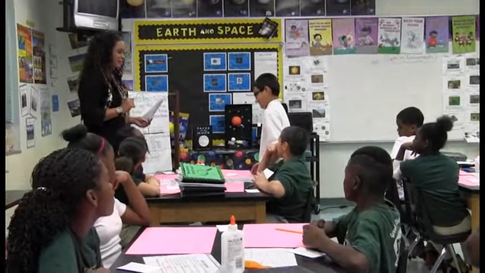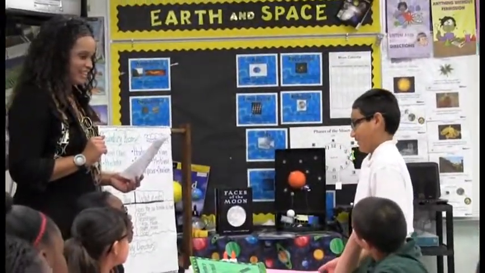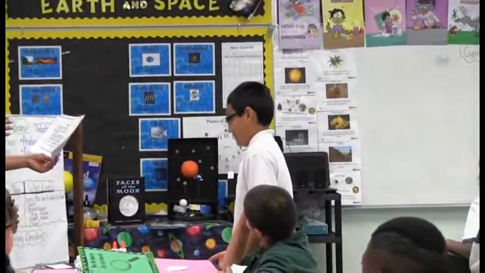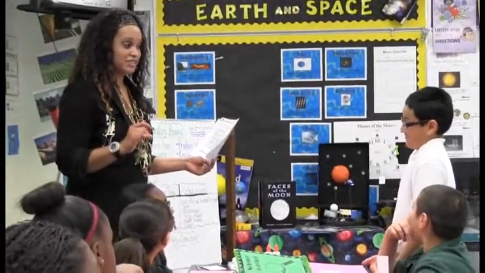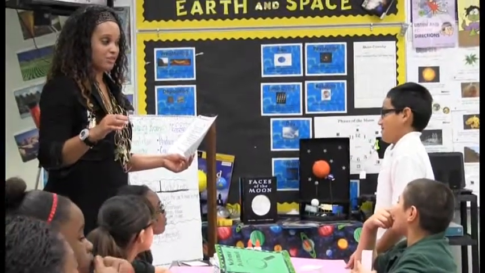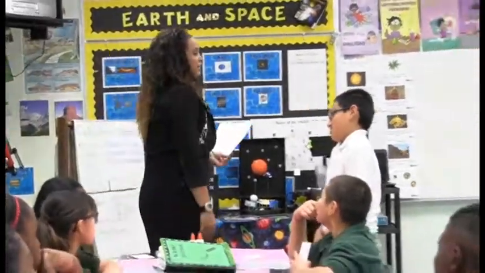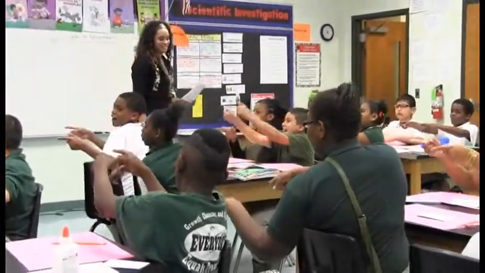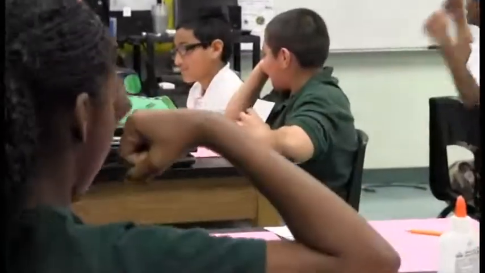The sun. How do you know? But what happens if we don't have that sun? Will the plants make it without the sun? So the sun is very important, isn't it? So without the sun, what happens to the plants? Yeah. There you go. Very good. Give him the eye of the tiger. He did a good job. 1, 2, 3. Arturo, you got the eye of the tiger. You are a champion.